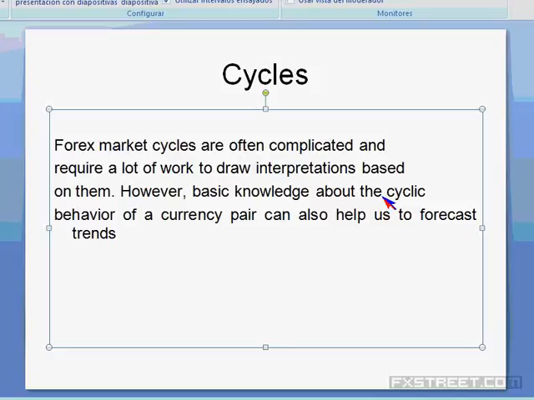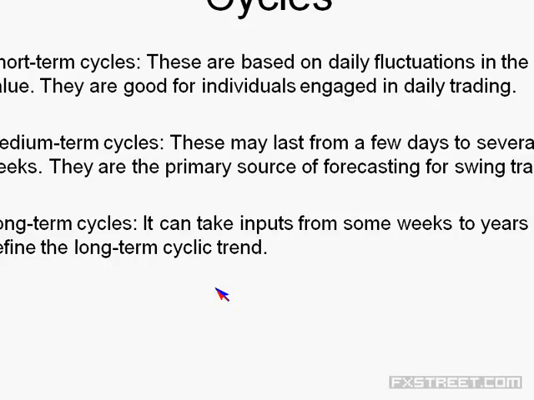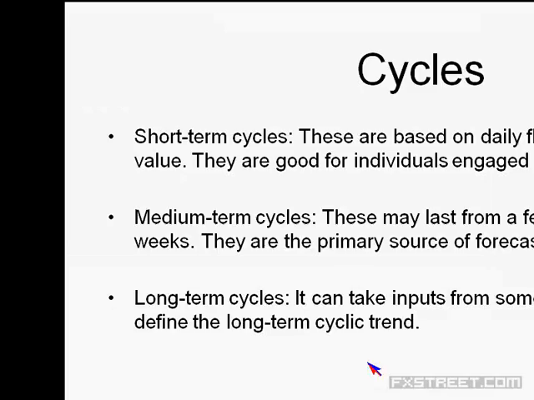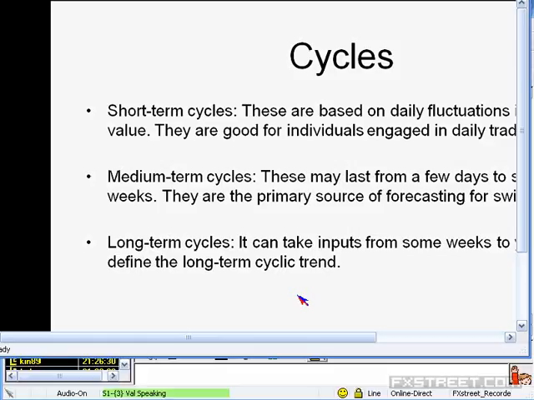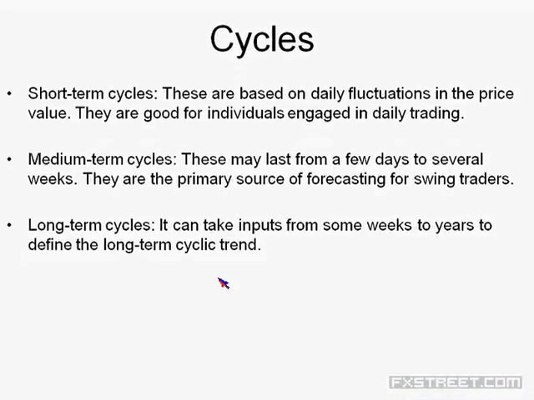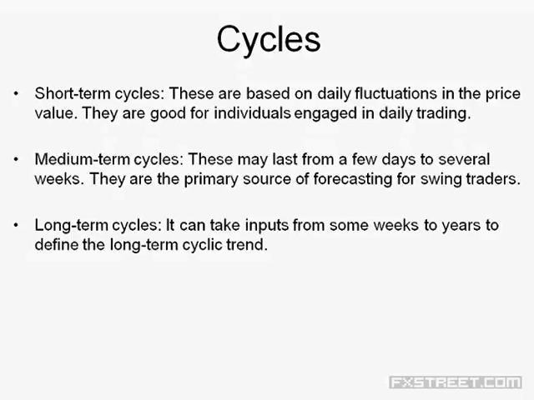Anyway, let's see if we can see the next slide. I hope you can see the second one. We know that we have different types of cycles in the market. As I told you, short-term, mid-term, long-term. The short-term ones are based on the fluctuations in the price, and they are good for short-term traders, of course. And I believe the best way of measuring these short-term intraday cycles, as I tend to call them, is just technically, not with indicators.